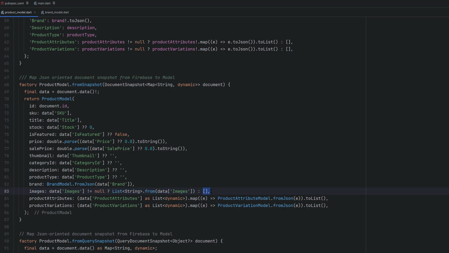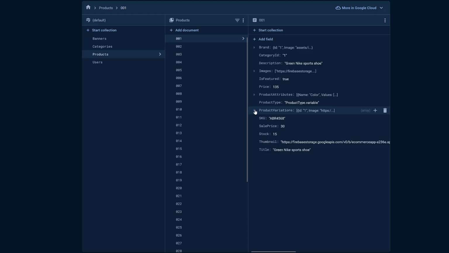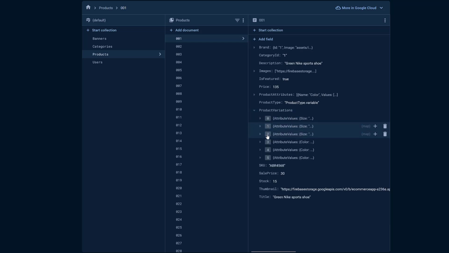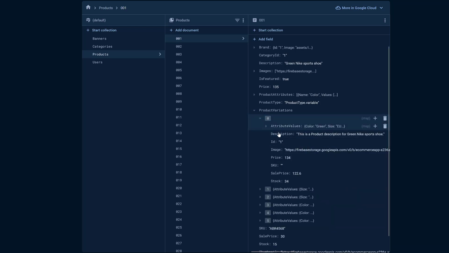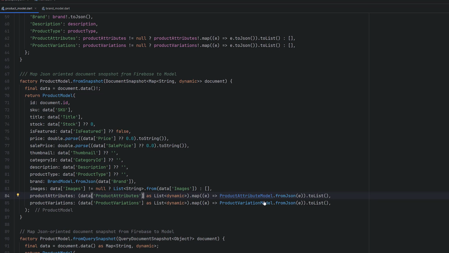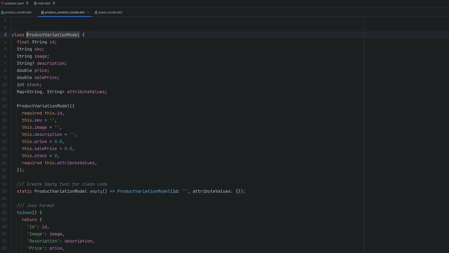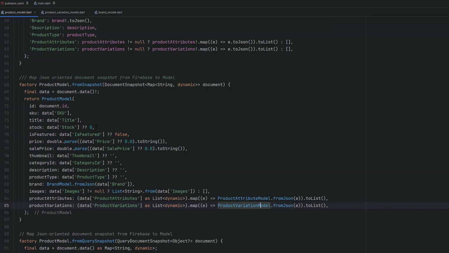Else we will receive nothing. Then for the product attributes, we are going to get these product attributes because we have a list of JSONs in this case. You can see this is a list and each value contains another JSON. You can see the curly brackets. Each list contains JSON. So you just have to get all these attributes, go to the product variation, and you can see we have all these values over here.